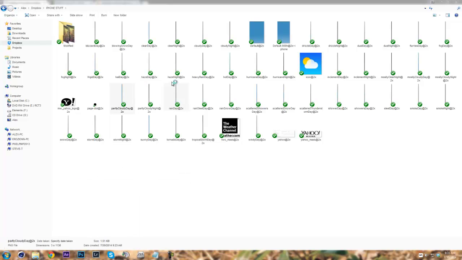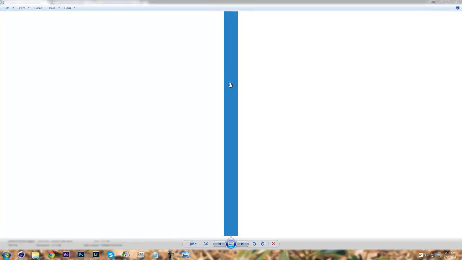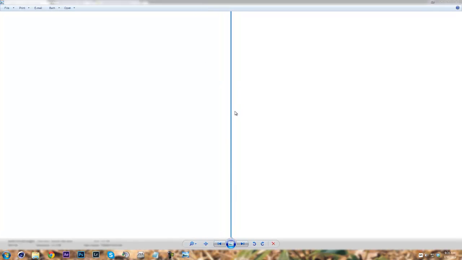Basically, what they all look like is a couple pixels wide image, and what happens is the app actually stretches it out completely to fill your iPhone screen. So in this tutorial, what we're going to be doing is taking this, resizing it to fit the resolution of your phone, replacing the image, saving it, and making sure all the names match up to what the app is looking for.